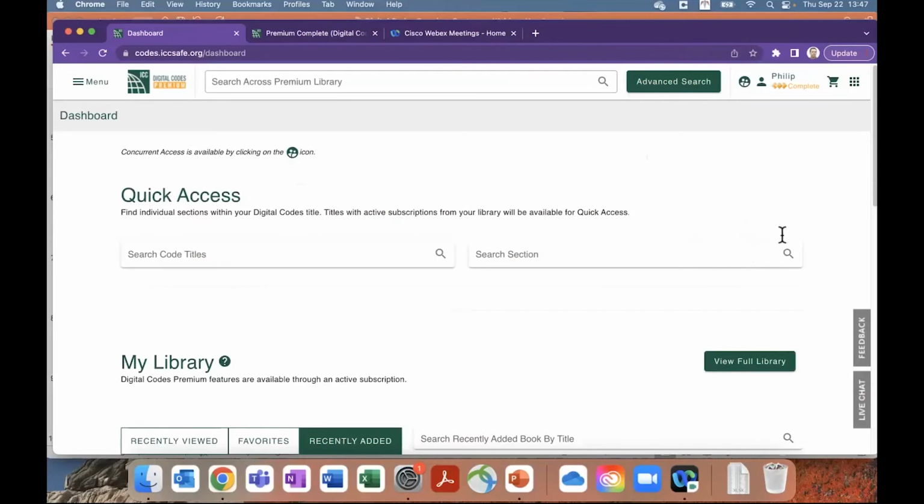And then I think I answered the question. Someone asked about 10 potential users, but only two at the same time. To answer your specific question, you could buy 2 user licenses. If you put all 10 in a concurrent group, all 10 could access it if you gave them the code, but the maximum simultaneous users at a time would be 2. So I think I did answer that one correctly as well.